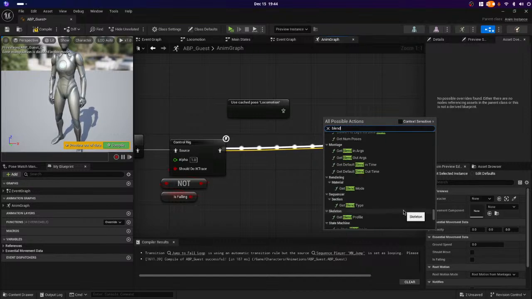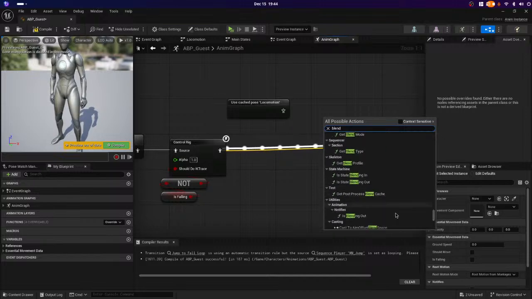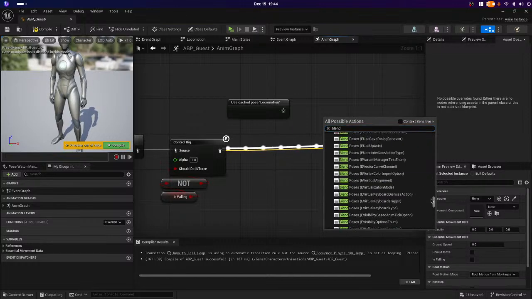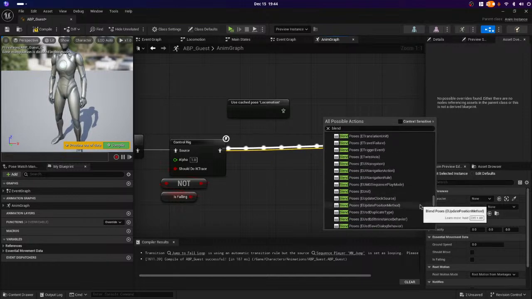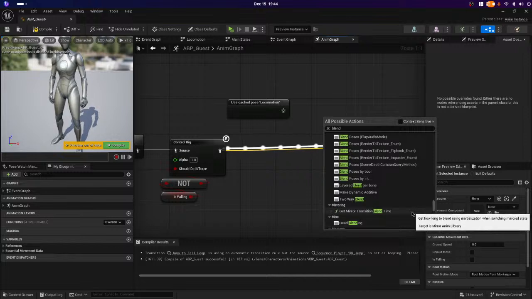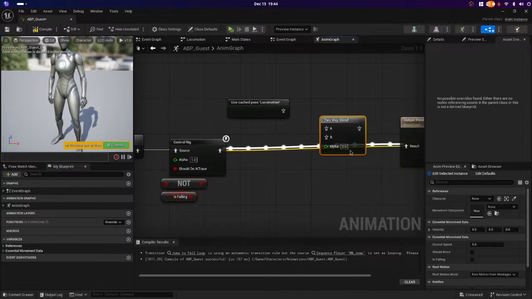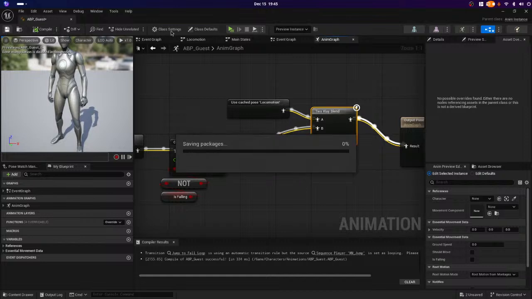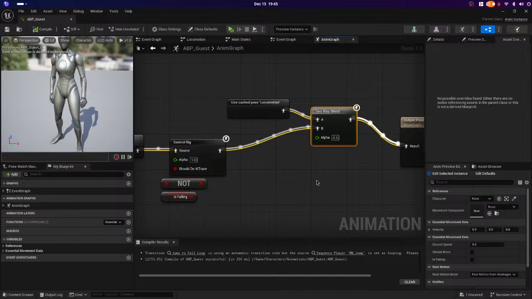Blend, blend, get blend. Byte to blend. Make blend. Blend poses. We already tried all these. They didn't really do what I wanted, right? Make two-way blend. Blend two poses together. That seems straightforward. Let's try it. And for all we know, it won't work. Watch this be the one I was looking for. Probably not, but you gotta try, right?